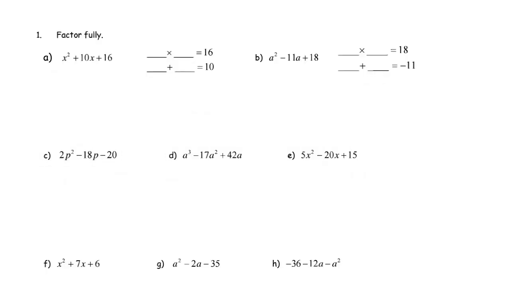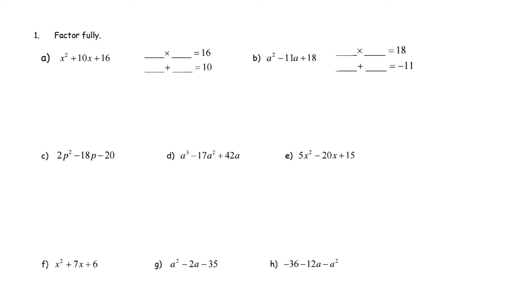Okay, so here we go. We're being asked to factor the following fully. The first two questions are basically just going to lead us through this a little bit. So we've got x squared plus 10x plus 16. Whoops, sorry, I forgot to activate the pen. x squared plus 10x plus 16.